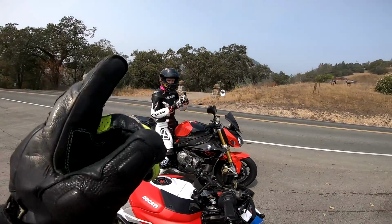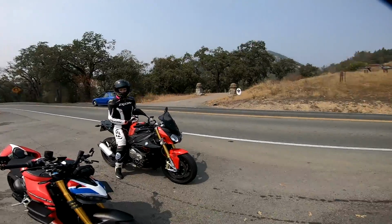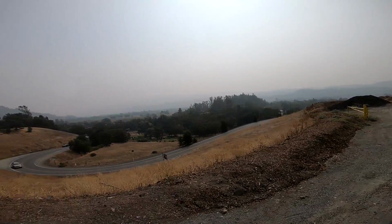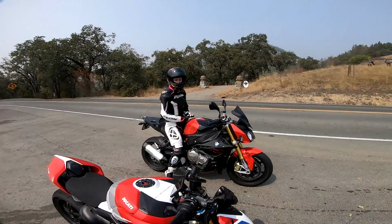Ooh. That was a nice WRX. That was nice. That's the one I always wanted. Yeah, I saw that one coming. We're at the base of Calistoga, the valley. You guys can see we're socked in with smoke because of all the wildfires here in California.